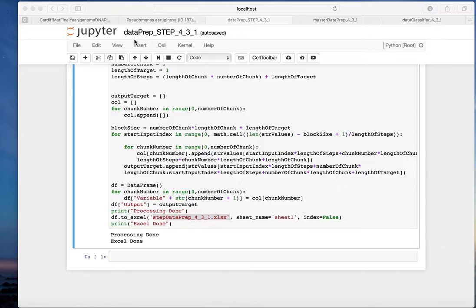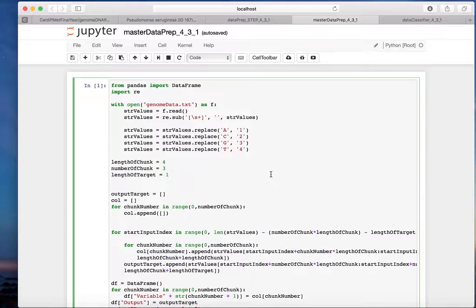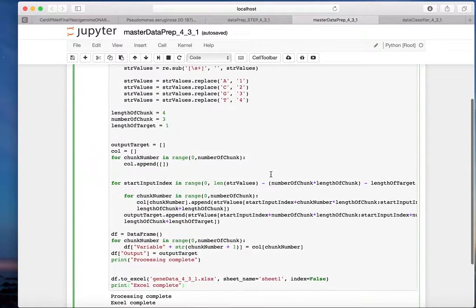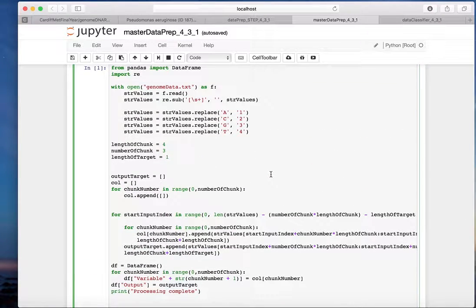Data method 2 was using this algorithm, very similar. What this does is it completely discards any characters as they are used. So for instance, here we have variables of 4 characters in length and 3 of them, so that's 12. The output character is 13. So the next input variable will be taken from the 14th position if we were taking the second set of input variables.